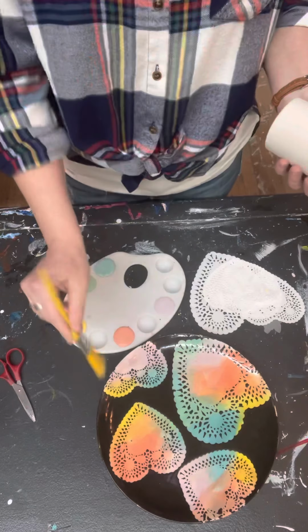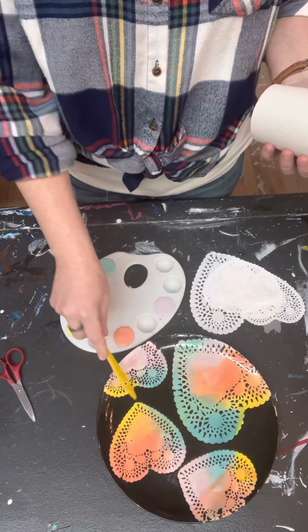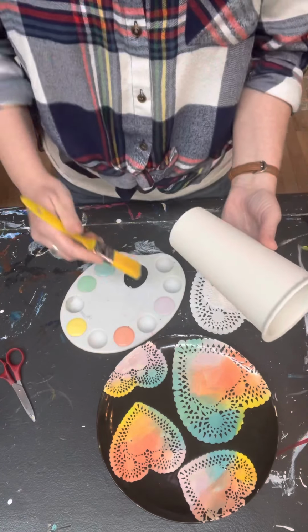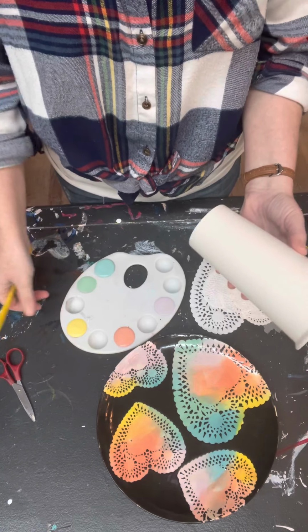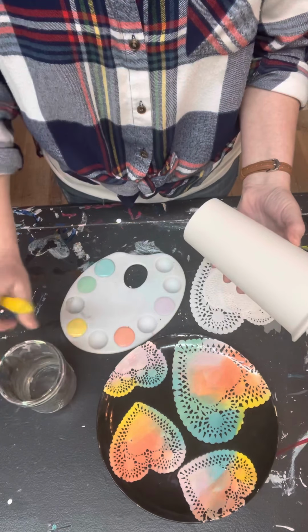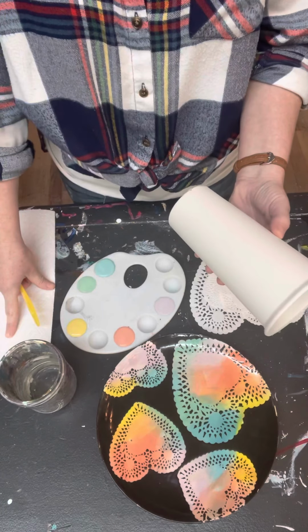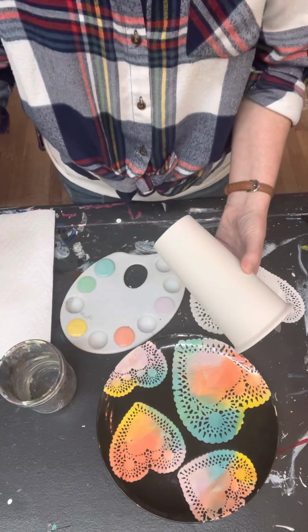If you wanna leave any of those colors out, this is what they're gonna look like when they're fired, but they're gonna look very chalky and pastel when they go on. So I like to work where I don't even have to rinse out my brush, or have minimal brush rinsing. If you don't already have a water jar nearby and some paper towels, that's pretty much the only extra stuff that you're gonna need from home outside of your box.